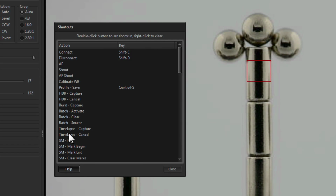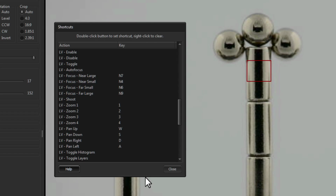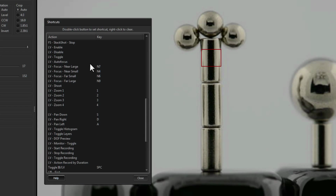And here we have a list of all the different actions that you can assign keys to. You can connect and disconnect and shoot and do a bunch of things, but let's take a look at the live view options. And those start with LV. So I could assign a key to enable or disable live view, or to toggle it, or to cause an autofocus. But I've assigned keys for changing the focus, which is those 4 focus buttons up at the top here. And these are on my numeric keypad.